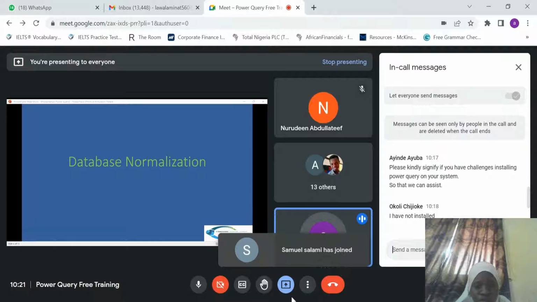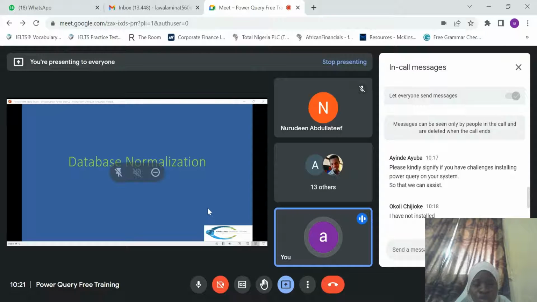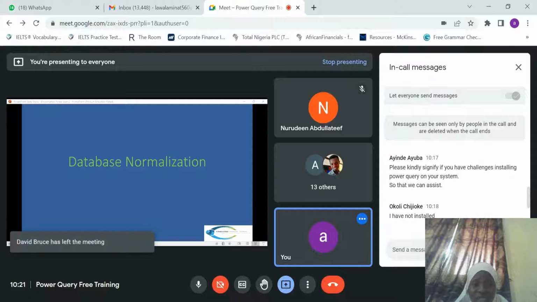So let's continue. Previously we've talked about what Power Query is, and I've told you that it connects data, it can transform data, and of course, it loads the data back to Excel. For you to be able to transform your data in a normal way, so that you will know how to even transform that data, there's something we call database normalization.